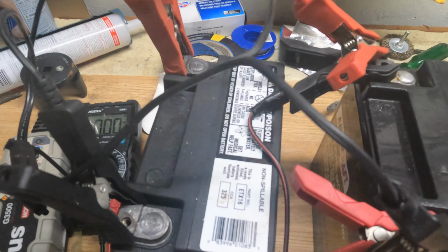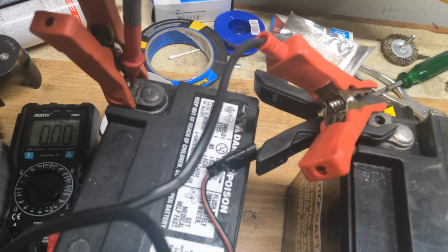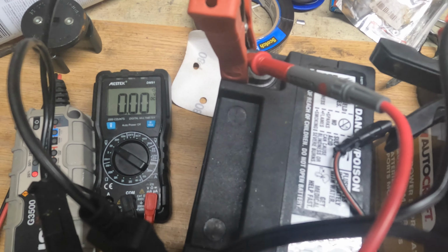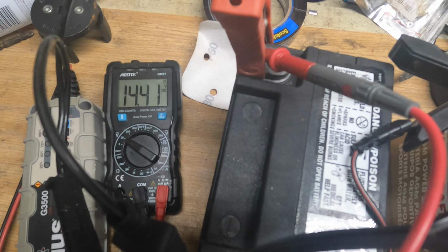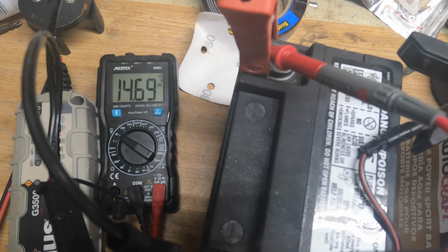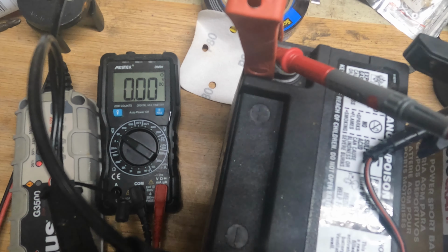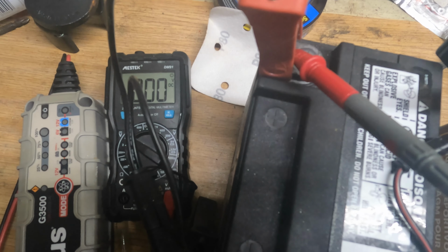Well guys, as you can see here, we're just checking on the batteries. Let's see what we can find out. Right now, see the meter down there has been charging. It's still going towards the 25%, but as you can see, it's trickle charging, and it's down to 14.6 now. It started out at 16.4, and now it's falling slowly on the voltage side, but it's actually gaining, 8.87, as you can see there now. So if I go ahead and take the connector off, we'll see how much I got onto the battery now.